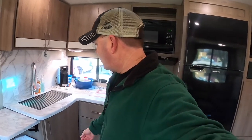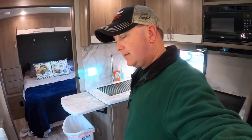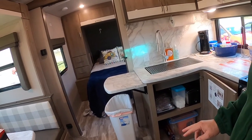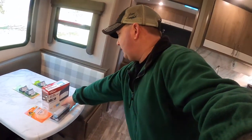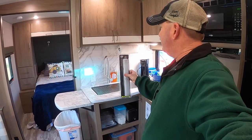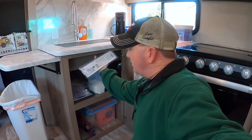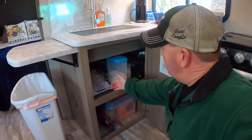Welcome back. I'm going to go over one of our installs for our cabinet lights. When we open this cabinet, you can see how dark it is down there. I'll probably put two in here, but I've only got one right now. I've got the Auto Drive LED cabinet light from Walmart. I'm going to take it out of the package and mount this one right here underneath so that it will light this up.